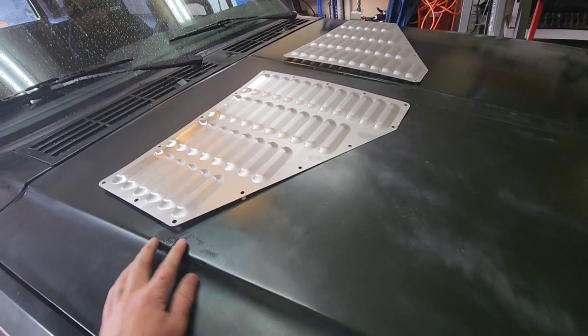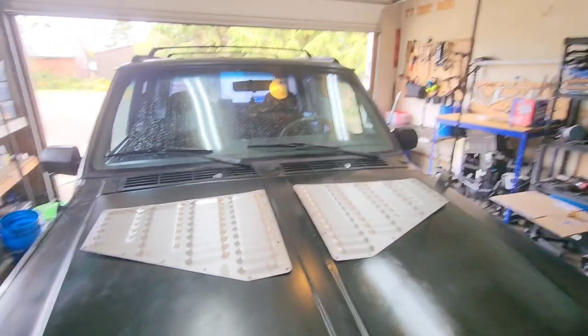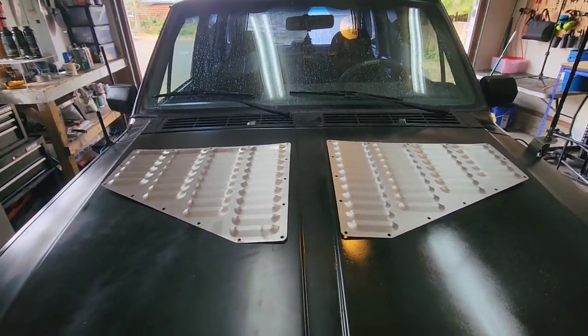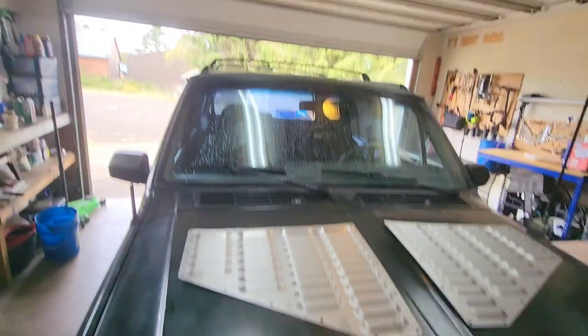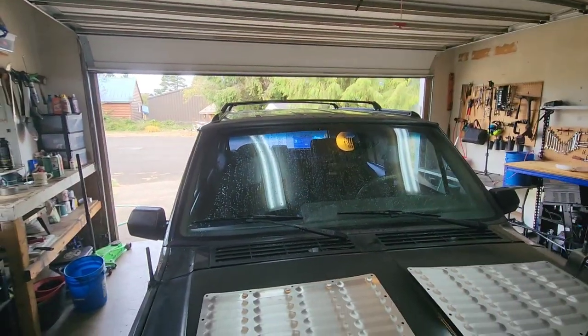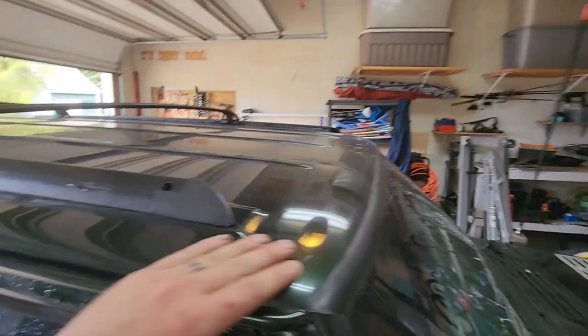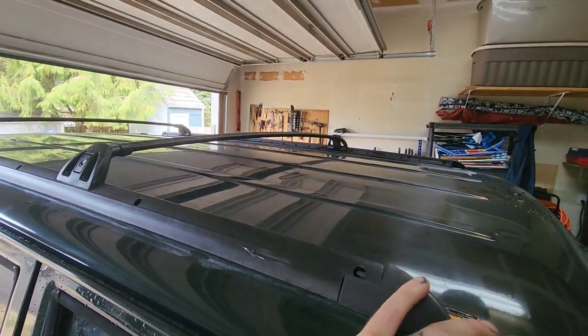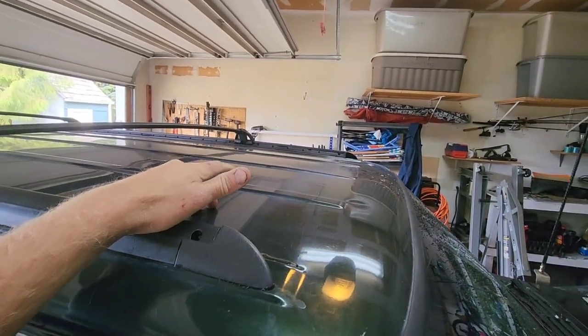I'm gonna go through the whole process of measuring and taping out and then cutting, and after that I'm gonna Raptor Line the hood and the roof as well. That way when I put stuff on the roof, it doesn't scratch or damage it. There's nothing wrong with the roof, so it's not really hiding anything. It'll also deaden the noise.